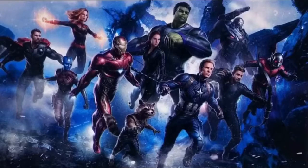I know there's lots of rumors of him becoming Black Bolt, and I think that would be really interesting. And then one of the major changes, we see Hulk fully clothed, and it looks like we are going to be getting Hulk once again because he wasn't really in Avengers Infinity War.